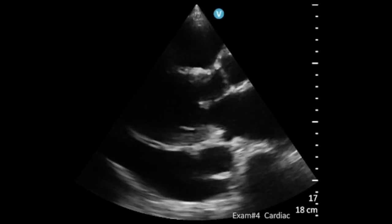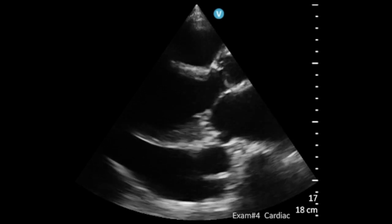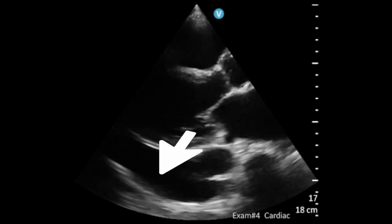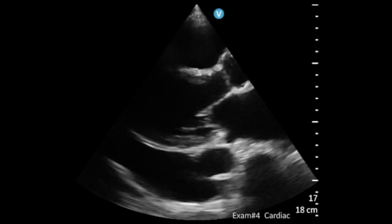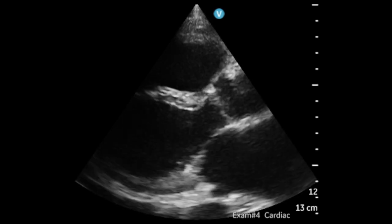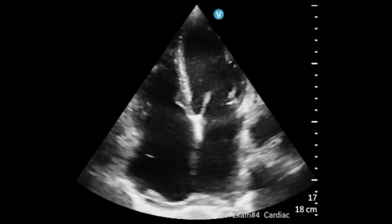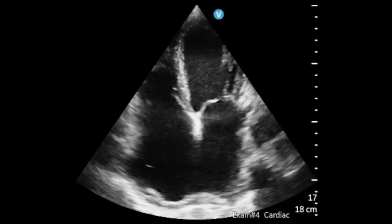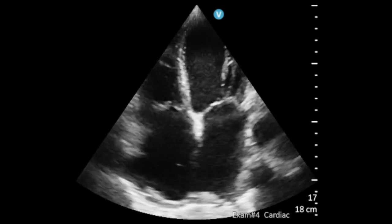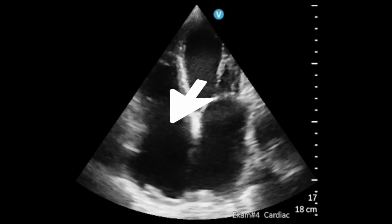Here's one of Ashley's — a game-changing scan in the emergency department. You can see a lovely long axis view, unfortunately with not much LV activity, very scanty mitral valve movement, and below there's a decent pleural effusion hugging the descending thoracic aorta. Another zoomed long axis view shows a reasonable LV failure situation with an enlarged left atrium — really good crisp images. And here again is Ashley's game-changer done in resus: a four-chamber view with enlarged left and right atria and crisp valve movements, with a definitely enlarged right atrium.